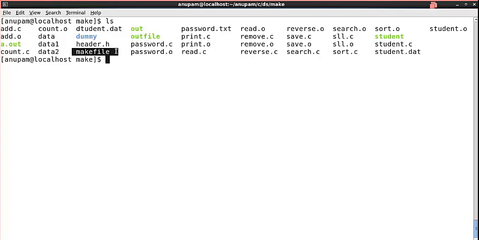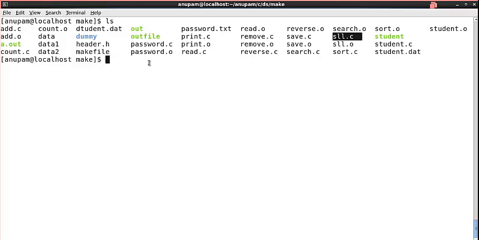Makefile is a utility. This is the utility to make so many files into an executable file. Someone is doing one task and another one is doing another task, like remove.c done by someone, sub.c done by someone, sll.c done by someone. So we combine all the programs into one program using the make utility. You can make an executable file from lakhs or thousands of files.